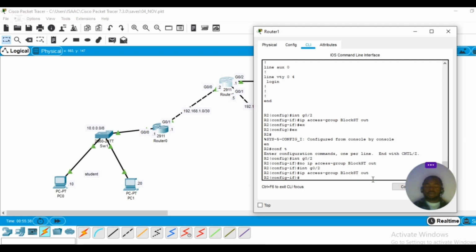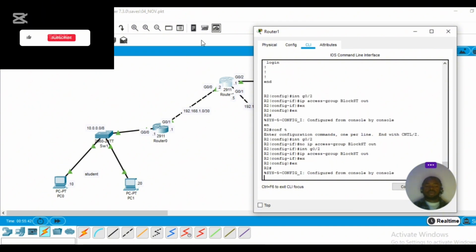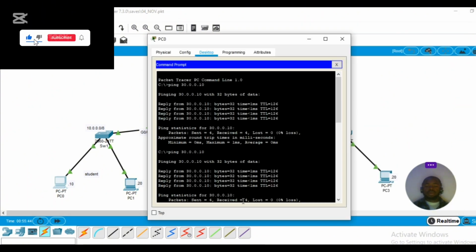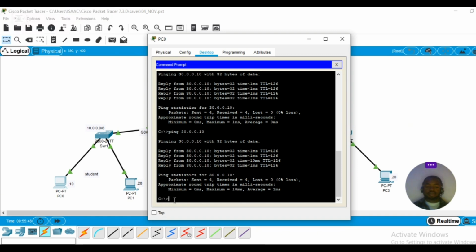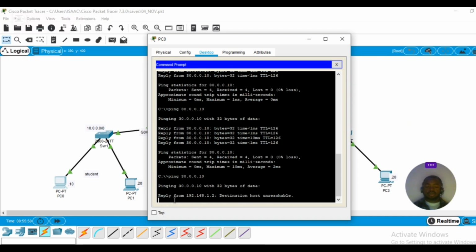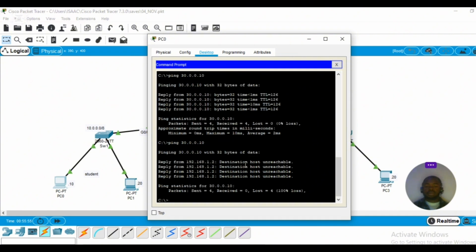When you enter, you exit on this one too. So you go back and see if we can still reach the server. See, it's telling us destination is unreachable.